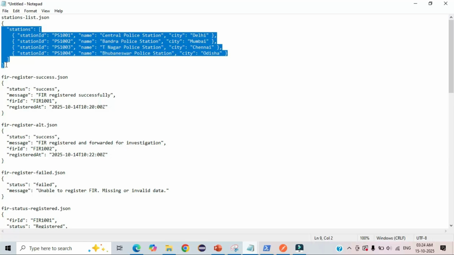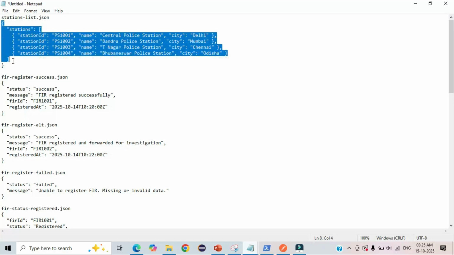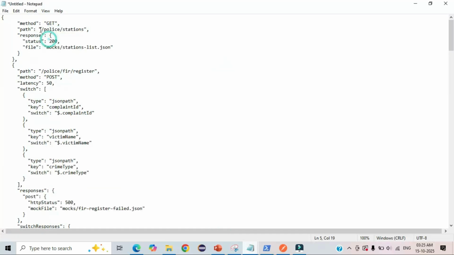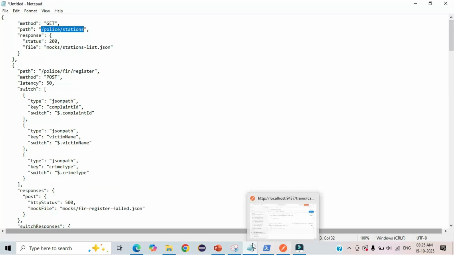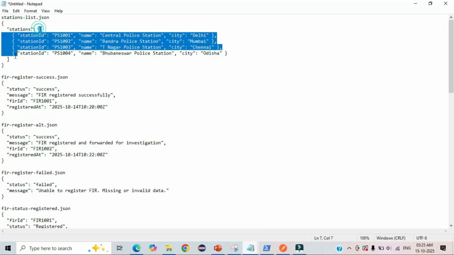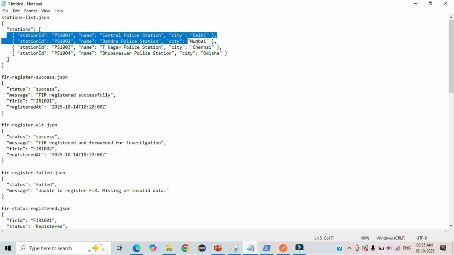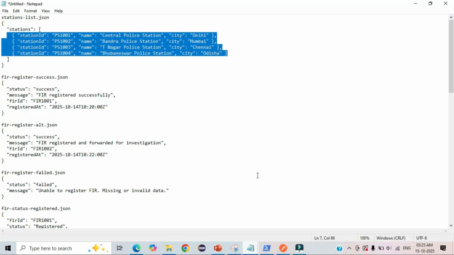This is a list of them. This is a sample of how you can build a project or integrate it in your corporate setup, to use before the backend is ready. These are some list items I added here. When any customer hits this particular endpoint, they will get an array. Inside the array I'm adding multiple JSON objects. This is a nested array, nested JSON. So they will get a multiple list of details by using this endpoint.